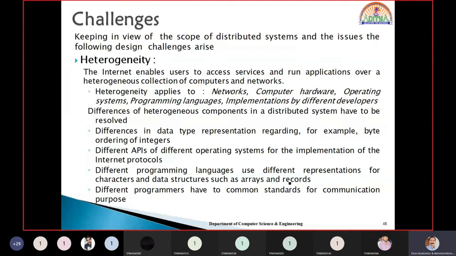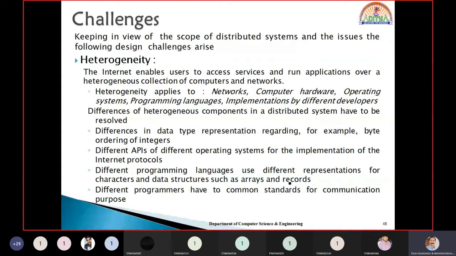These are nothing but data representations, classified based on byte ordering. Some architectures follow big endian format and some follow little endian format. So it is simply reordering of bytes.